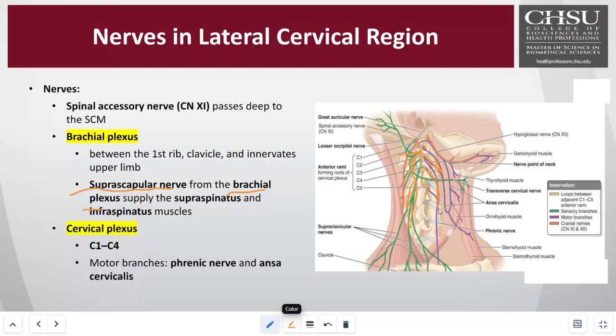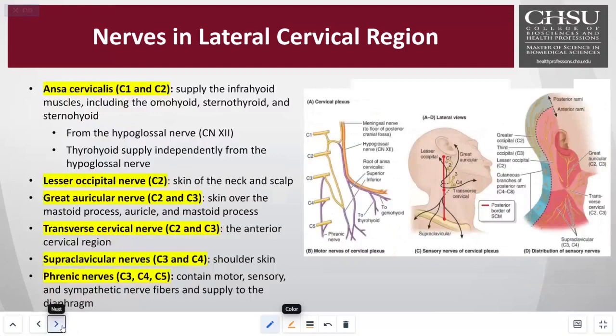Remember that? I said, oh, ansa cervicalis, that's kind of the upper ear region or this zone. So it has sensory function, but now we're going to talk a little bit about the motor functions. Okay, so we're just adding a little layer. So the next slide is super key. So I'll put a star here with a lot of highlights. A lot of sub nerves, you need to know the number. I do not have a cool number code or a mnemonic for this one. You can maybe play around and see and create something.